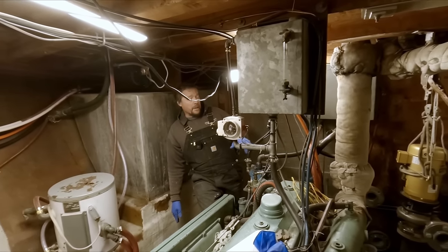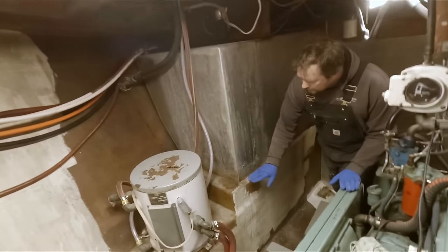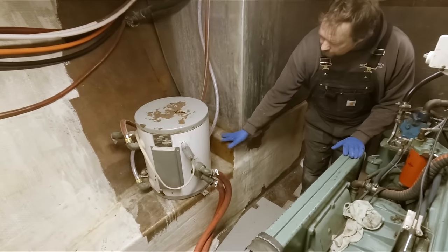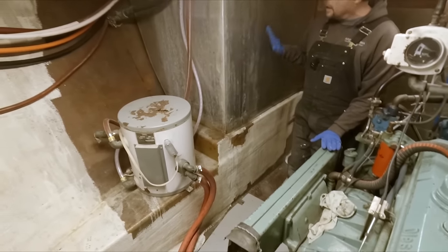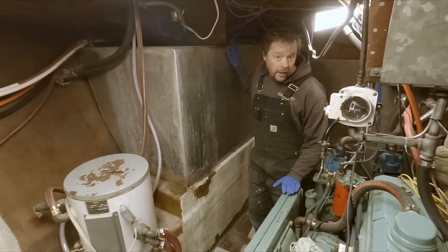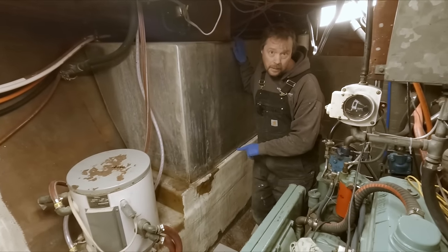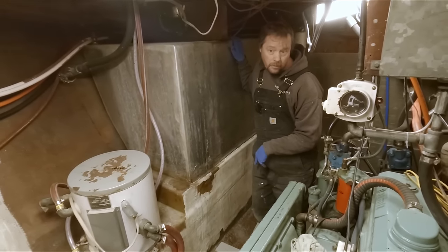We might find out because we are going to have to cut this end down right here to be able to get these tanks out. That was one of the big concerns, how do we know how the bottom of this tank looks? Those are big concerns. We don't know what we're going to find on the bottom of these tanks. There could be a lot of corrosion there.